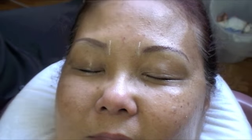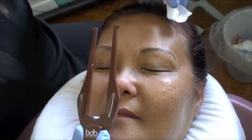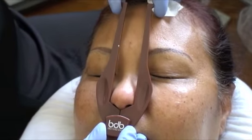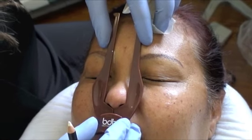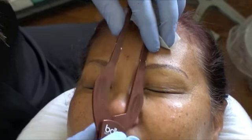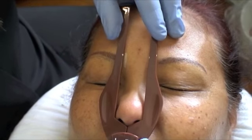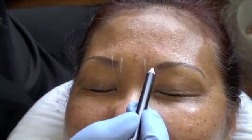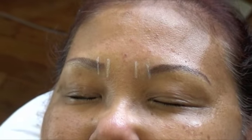So I've marked here with the brow buddy just to see where they really should begin. We were working with them the way they were done by a previous professional, and so I've marked these. Sometimes it's good to mark them both on the inside and the outside, just to get an idea of what you're dealing with. Okay, so let's mark this side. Okay, so see, these are not even, but then she didn't have the benefit of a brow buddy, did she?